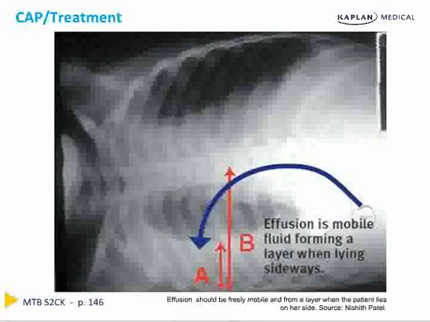Sometimes, when a patient has a large pleural effusion, it is useful to lay them on their side for a lateral decubitus x-ray. If the effusion is mobile, it's going to layer out and you'll see it falling sideways along the patient's side as seen in this picture. However, if the effusion is not mobile and is stuck together or loculated, you may not see the effusion layer out when you lay the patient on their side. In that situation, you might be more concerned that the patient has developed loculations and infected pleural fluid.